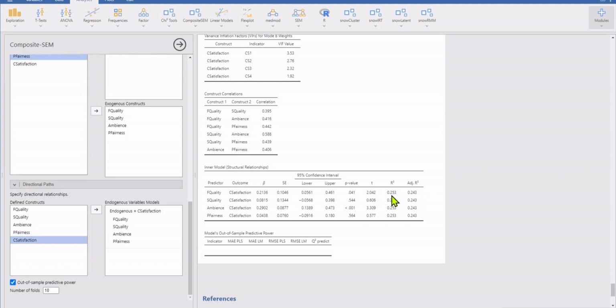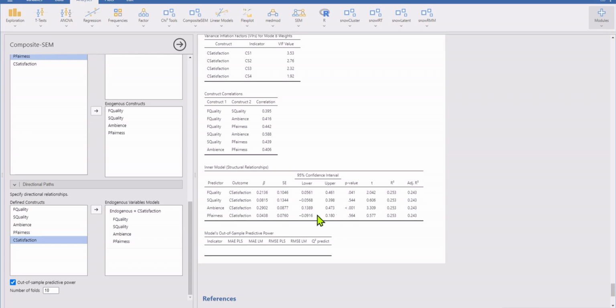You get 0.243. And when you include them, for instance, you are including service quality's effect on customer satisfaction, which is an insignificant effect, you get 0.253. So adjusted R square is a better measure to check. This is the coefficient of determination, which determines how much variation in the dependent variable, that is customer satisfaction, is accounted for by the combination of all four predictor variables, right? So we see here 24.3% variance in the dependent variable is accounted for by the predictor variables. We have four predictor variables, right?